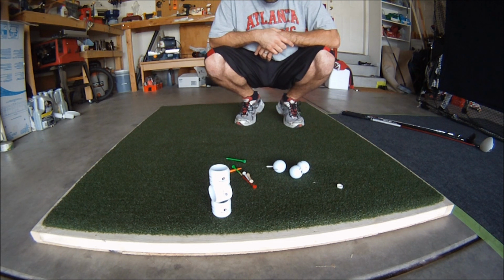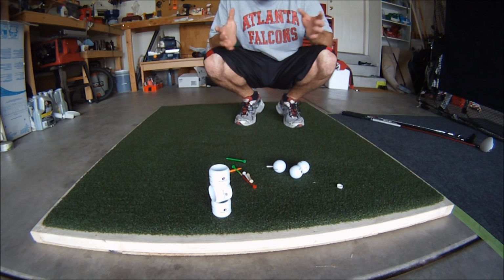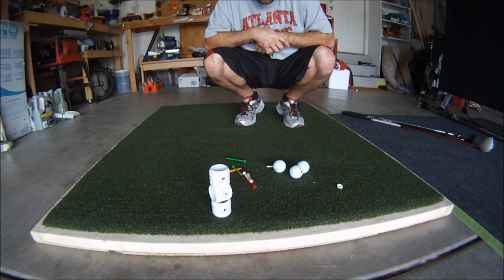I just had an idea when I first put all this together. I wanted to build a frame for it so it had a little bit more stability, and I didn't have to lean the mat up against the wall every time and worry about it buckling, and then I have to hit off a wavy surface when I pull it away from the wall. So I built the frame, and it's very solid. It's probably upwards of 70 pounds now, and it definitely isn't going anywhere.